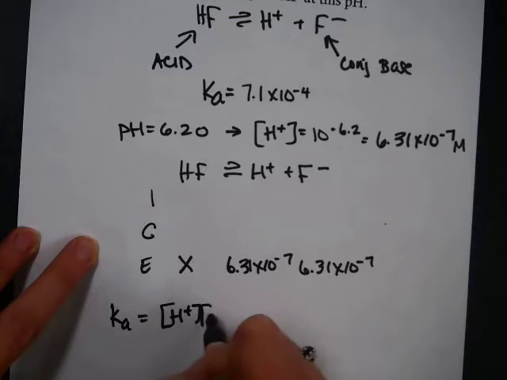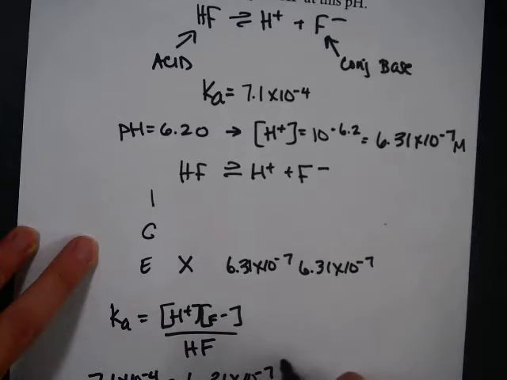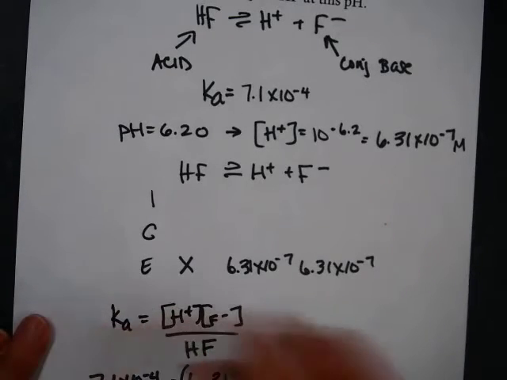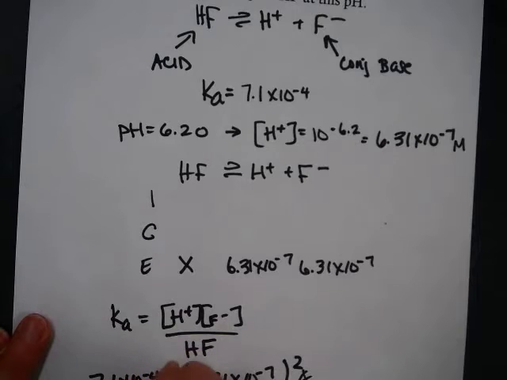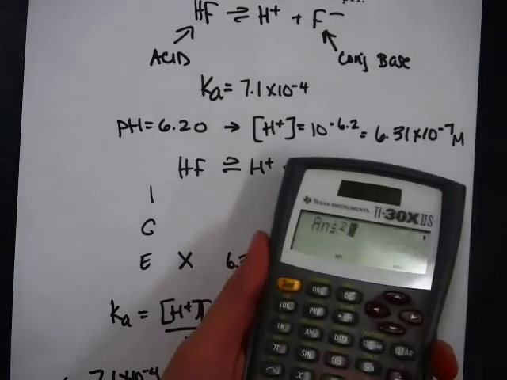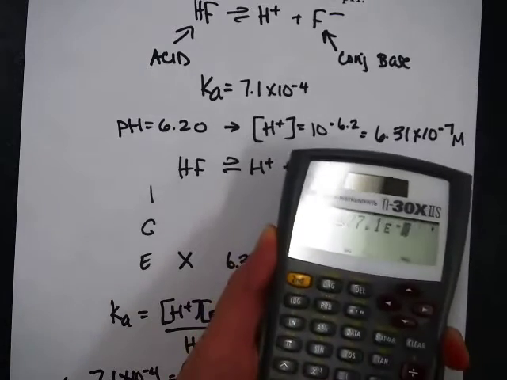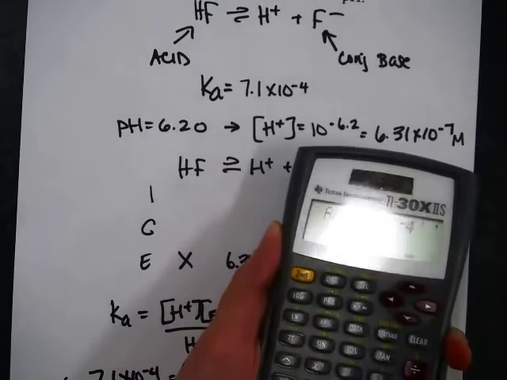So now I'm going to write my equation for Ka and plug in what I know. A little off screen here, but hold on, I'll move it up in a second. All right, so all I'm doing is trying to solve for x. So I had to get x out of the denominator and then divide. I've got to do the H plus concentration squared and then divided by the 7.1 times 10 to the minus 4.